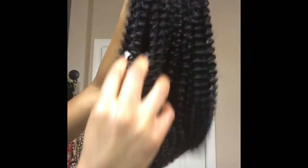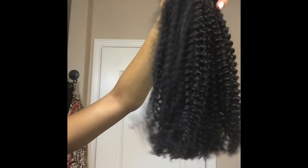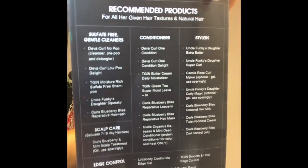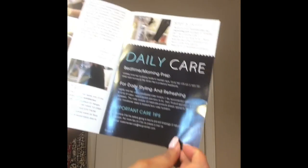The hair does feel very similar to natural hair. However, it is somewhat stiff, but that's nothing a good co-wash won't fix. Inside the black bag was also this handy little pamphlet that provides a list of recommended products to use on the hair as well as how to care for the hair.